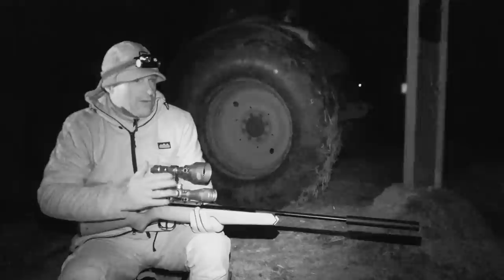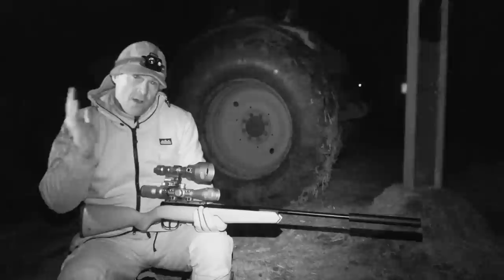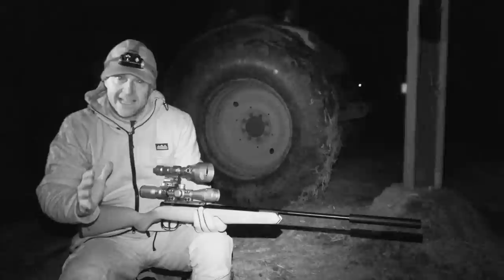I'm going to up sticks. We'll move on to a spot from where I'm hoping we'll be able to cover the grain store, which I would imagine is going to be getting some attention from the rats. And we'll give it a try there, because I'm not quite ready to head for home yet.